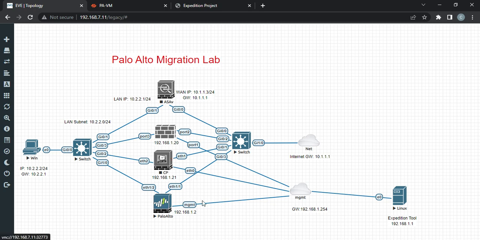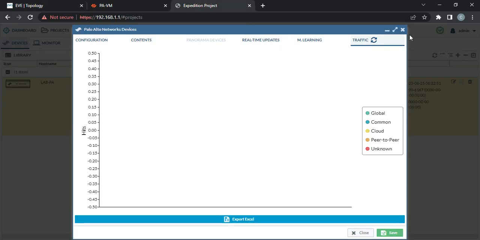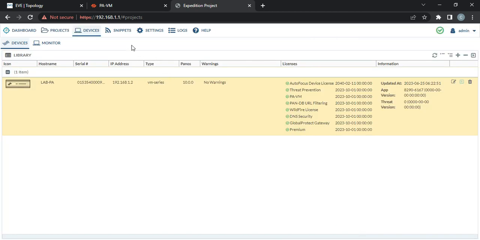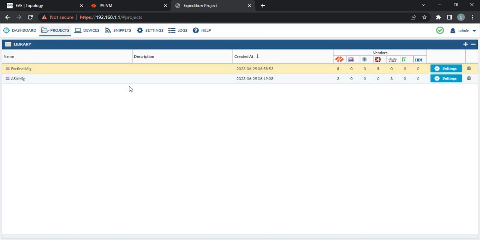In the next upcoming lecture, I will cover Checkpoint to Palo Alto, then Cisco FTD to Palo Alto. Okay. So I'll give you the tricks, because for Cisco FTD you need the output of more system running config, and through FTD you cannot get that, right? And there is no option in the Expedition tool to import FTD.